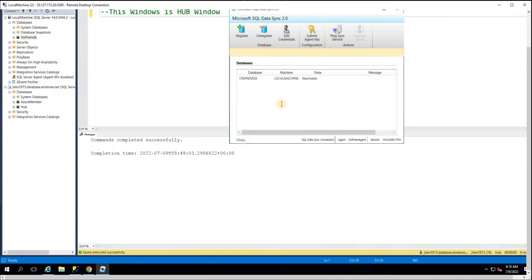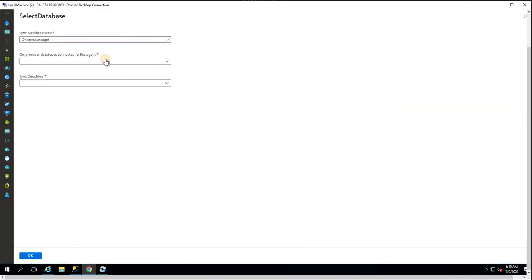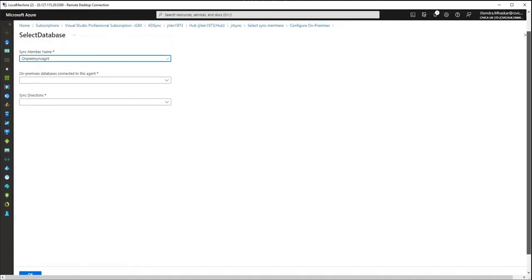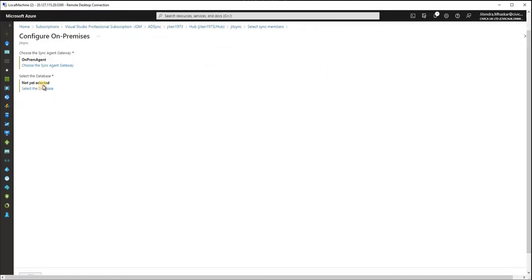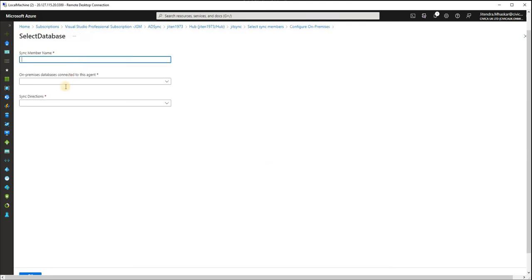Once you register this database here, only then will it allow you to select the database here. So let me go back and say select database, and hopefully now you can see here local machine, on-prem DB, which we have registered.